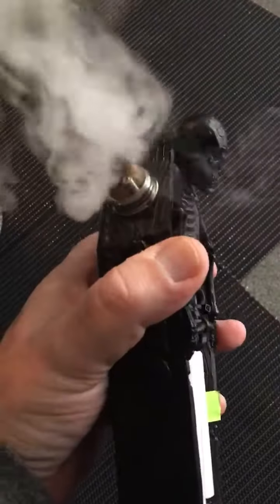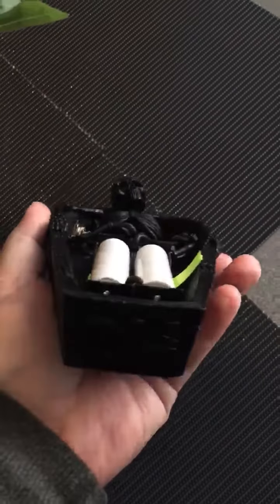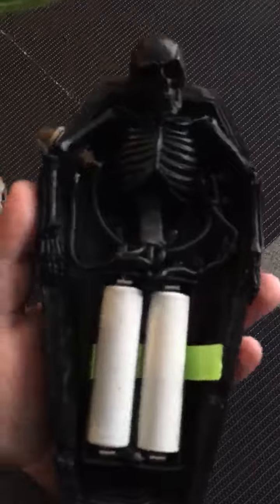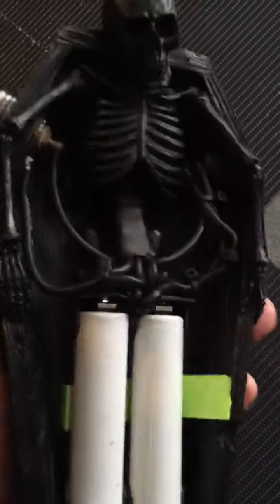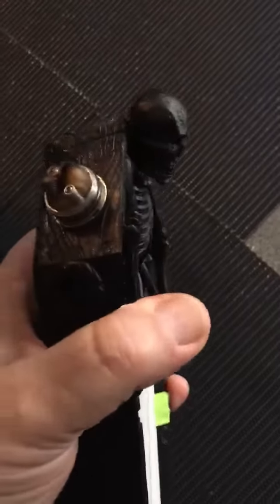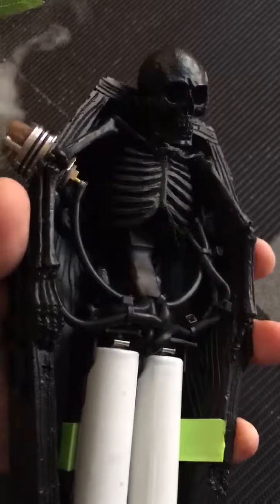But nice mod, very powerful, 8.4 volts. Nice detail to it. Real nice and heavy. And cheap money, 65 quid. Nice.